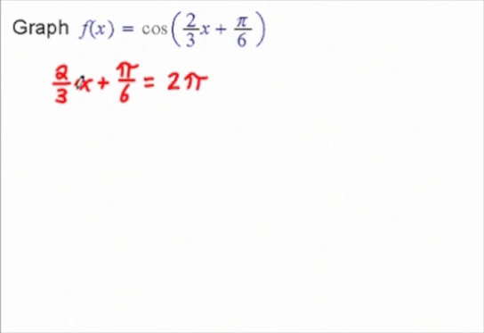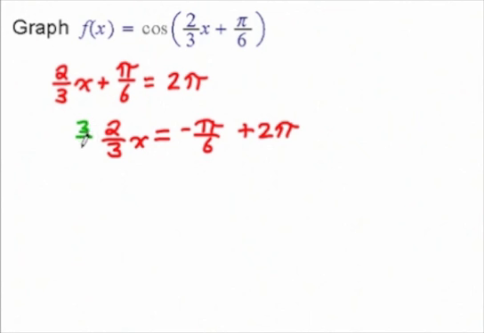And we're going to kind of solve for x, except I'm not going to combine any like terms. The first thing, I'm going to subtract the pi over 6, and I usually put it in the first place, so it's translation and then period. So this becomes 2/3 x is equal to negative pi over 6 plus 2 pi. And then I'm going to multiply everything by 3 over 2, the multiplicative inverse of 2/3. I'll put it over here, 3 over 2, and 3 over 2. So after I do that, I have solved for the x, and I haven't combined any like terms.